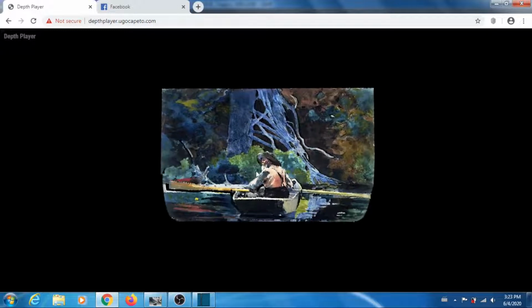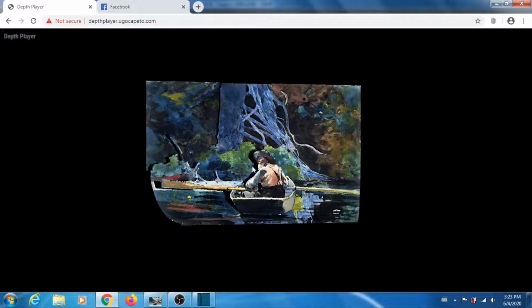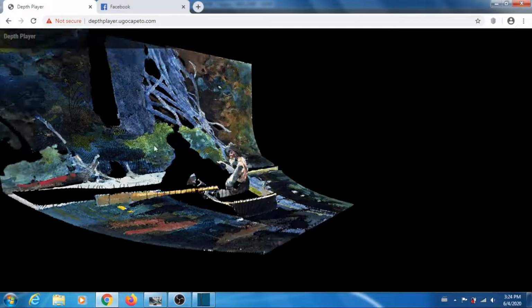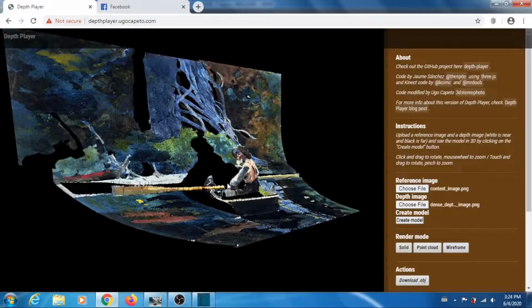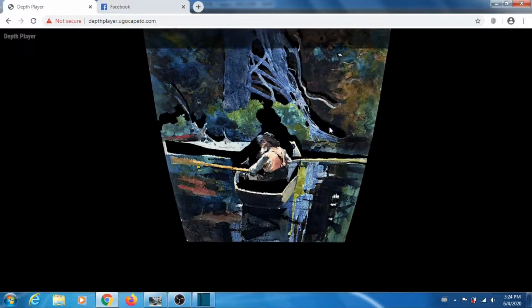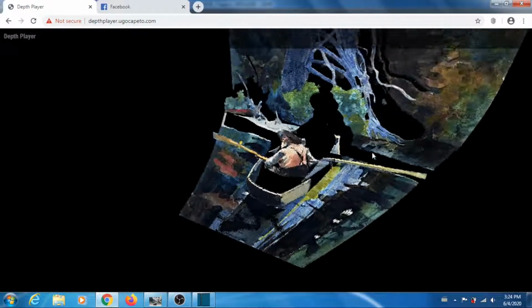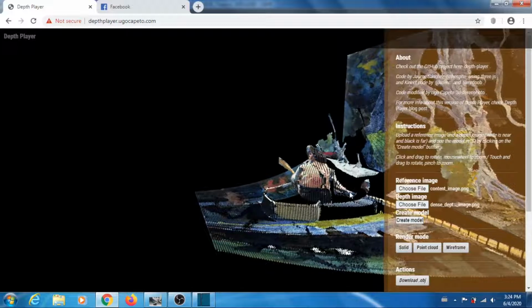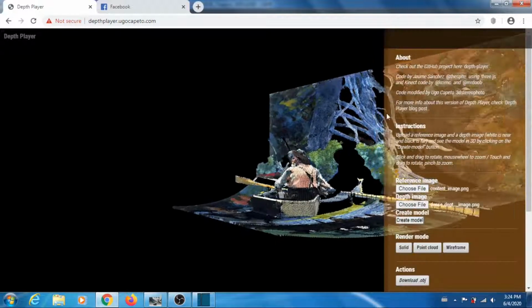Of course, the boat is not easy to do. Really not easy to do the boat. I think I got the guy pretty much okay. That paddle is probably too far back. I should have put it more towards his hand. I did some work in the background a little bit, but who cares?